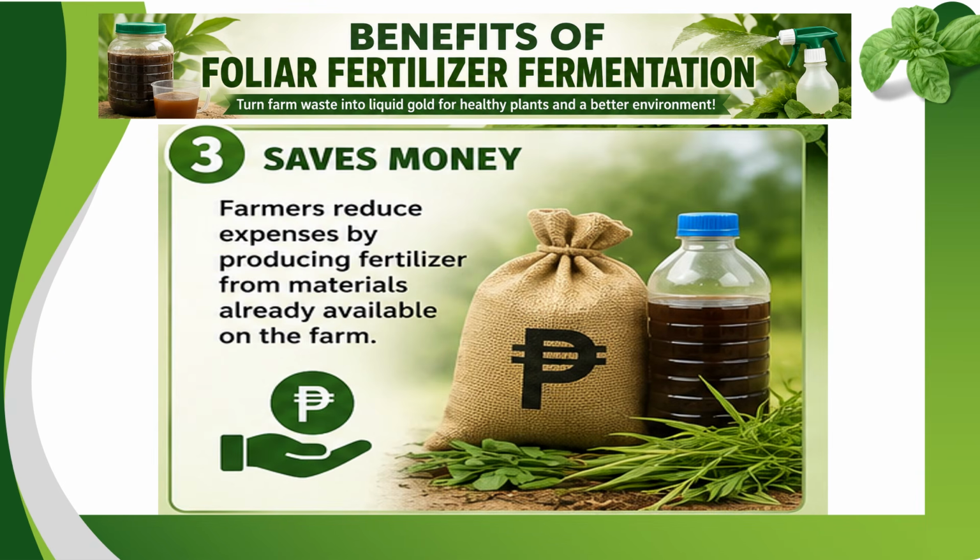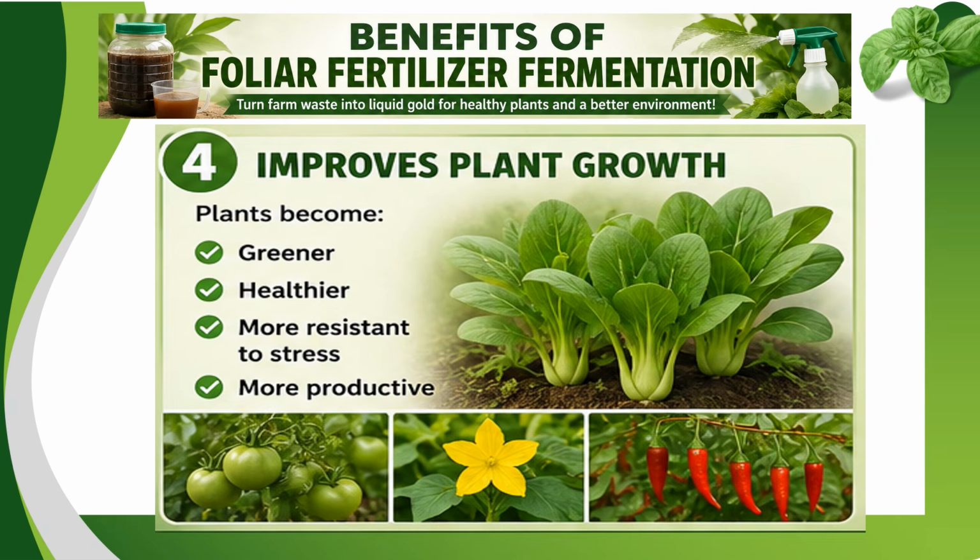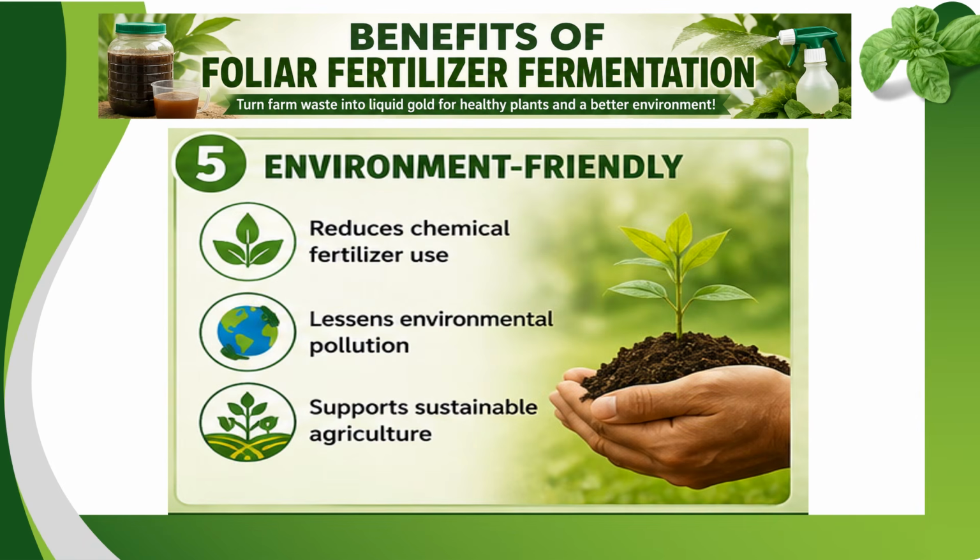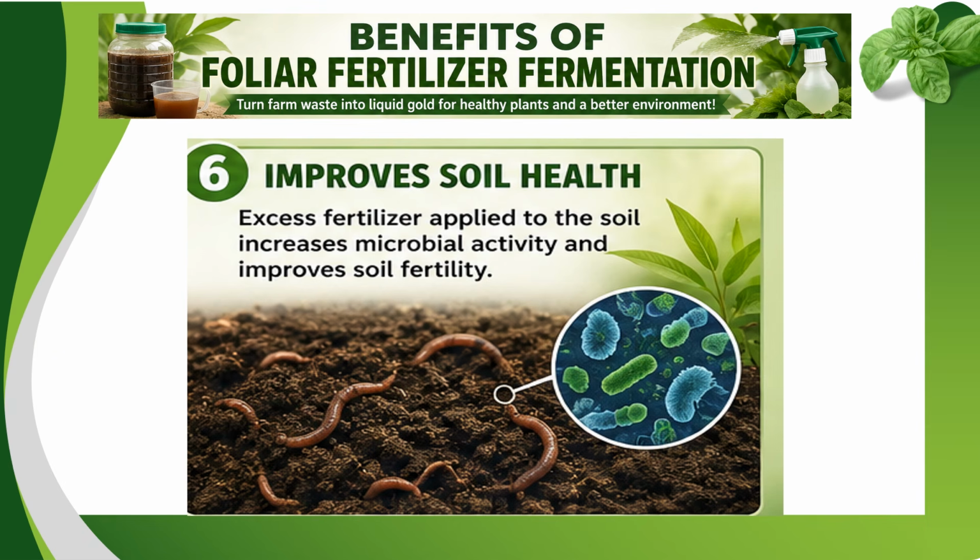3. Saves money. Farmers reduce expenses by producing fertilizer from materials already available on the farm. 4. It improves plant growth. Plants become greener, healthier, more resistant to stress and more productive. 5. Environment friendly. It reduces chemical fertilizer use, lessens environmental pollution, and supports sustainable agriculture. 6. It improves soil health. Fertilizer applied to the soil increases microbial activity and improves soil fertility.